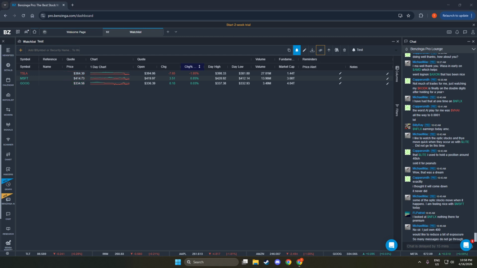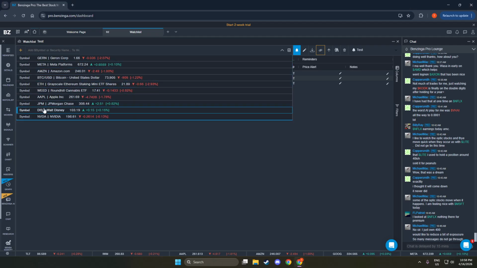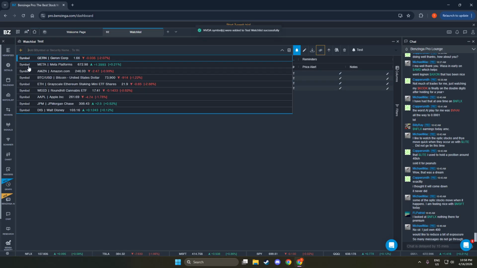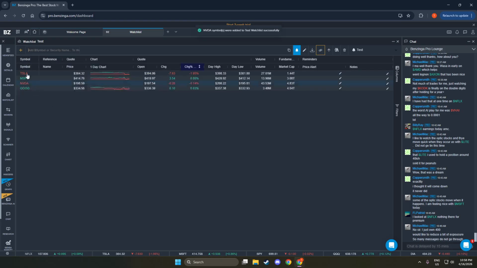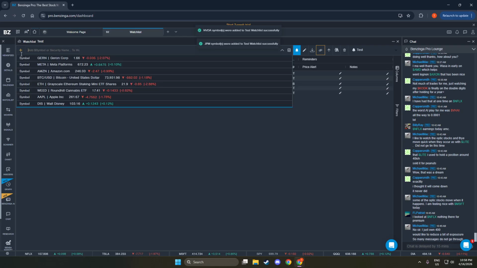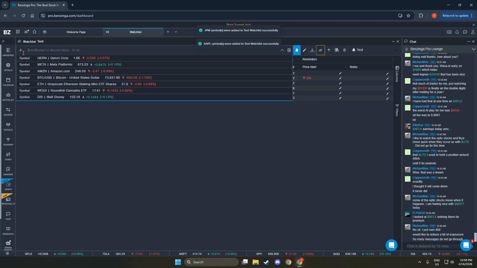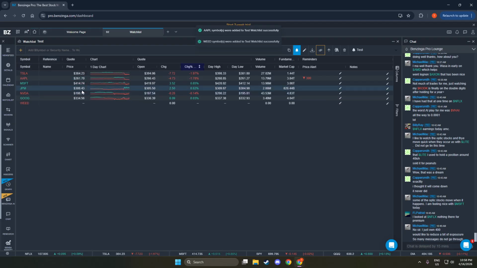A few quick tips as you add symbols. Symbols aren't case sensitive, but it's fine to type them in uppercase for readability. If you're unsure of a ticker, start typing what you know and use the suggestions to guide you. And if you're focusing on a theme, like growth, value, or a particular industry, grouping those symbols into the same watch list will make reviewing them faster.